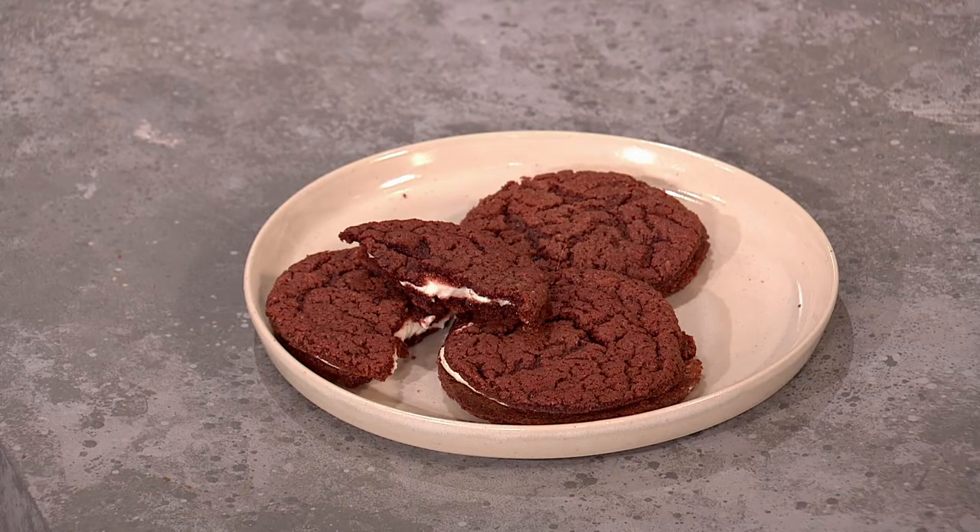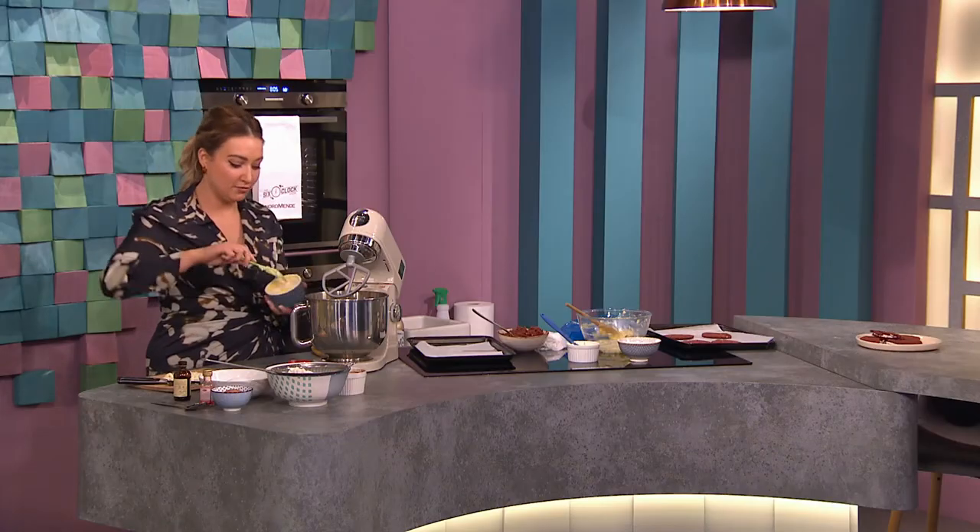Are these your own invention? Red velvet cake is a classic kind of chocolate cake which is actually just red because of the addition of red food coloring — that's all it is. Traditionally it's iced with a really nice cream cheese frosting. I've turned it into a cookie — we're making red velvet cookie sandwiches.